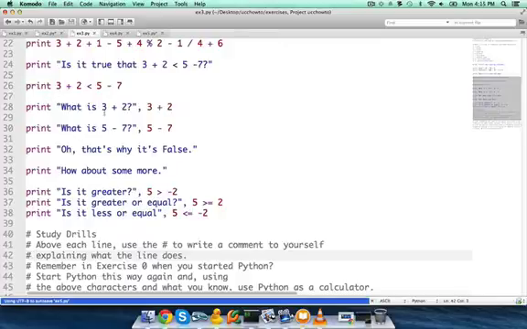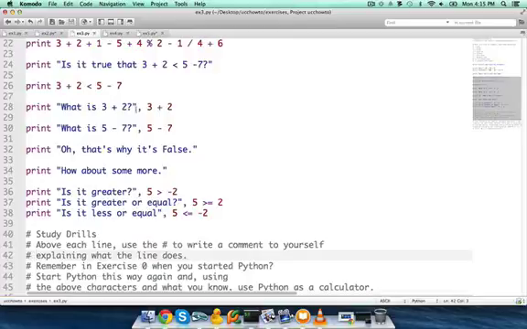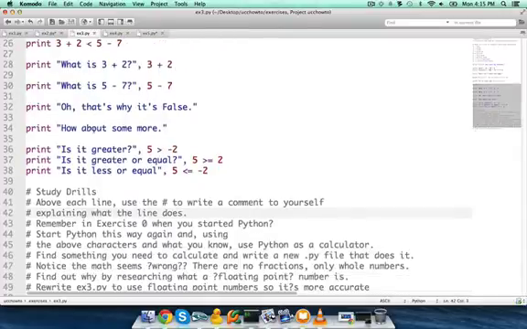On line 28, print what is 3 plus 2. Now this is just a string, right? What is 3 plus 2? And we put this question mark here. And then we do a comma and we actually do the calculation. So this is going to print out the question, and then it's going to give us the calculation. Same with this line. Python is more of a speaking language. This kind of makes sense, right? We're just kind of talking it out.